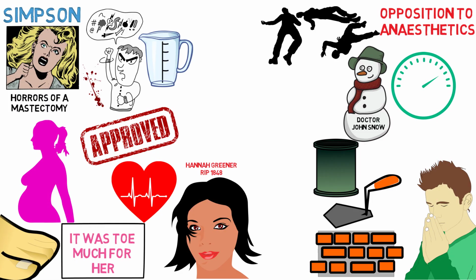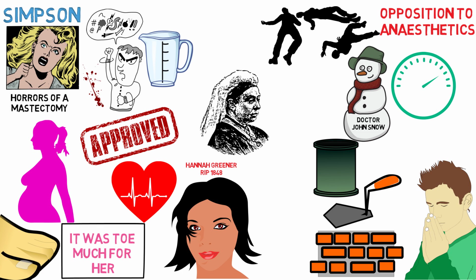In 1853, under Snow's supervision, Queen Victoria of England took chloroform for the birth of her son Leopold, and 4 years later for her daughter Beatrice. Encouraged by this royal endorsement, the general public rapidly took to the idea of anaesthesia. Today, our expectations of medicine have been shaped by the advances of anaesthesia. Imagine an operation or even to visit the dentist without it. The quest for safer, more effective anaesthesia continues to this day.